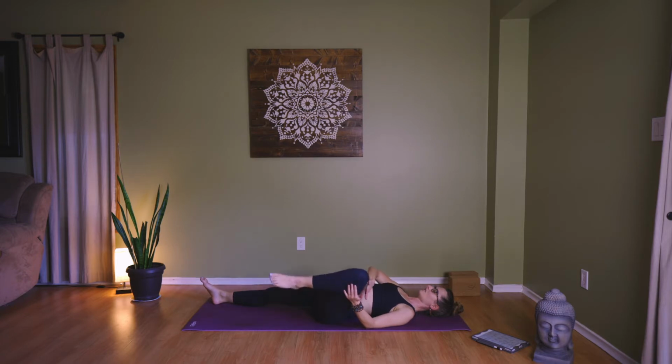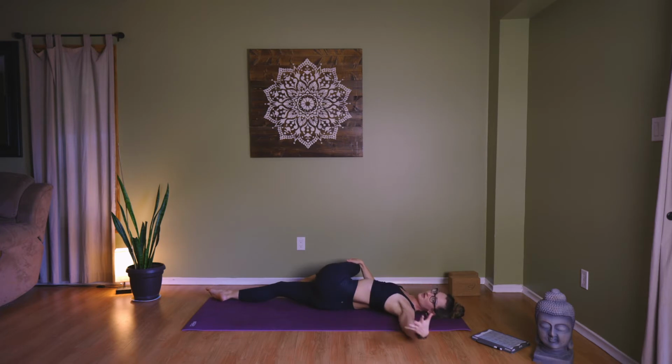And go ahead, guide your leg over and across the body. So you roll into a twist. Your left arm opens wide. Your left shoulder is rooting down towards the ground here. You can even gaze over your left shoulder if you'd like.